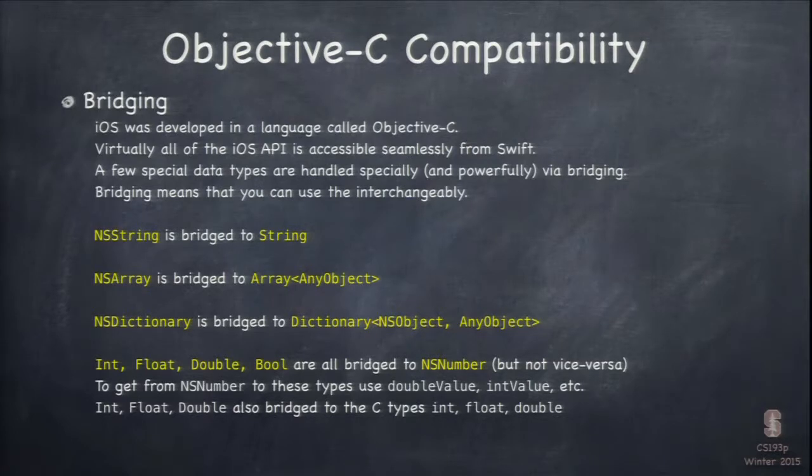We talked briefly about NSNumber. We talked about the NSNumberFormatter and all that. So NSNumber was the old Objective-C object that just meant any kind of numeric value. And so anything that used to take an NSNumber, you can pass a Double or Float or Int in there, and it'll just work. Of course, coming back the other way isn't automatic because it doesn't really know necessarily what you want. But you can use the methods like doubleValue or intValue, like we use doubleValue in the calculator. And of course, Int and Float and Double are also bridged to the C types, int, float, and double. So if you had an API that takes a C int, it'll be bridged to take the capital I Swift Int. So this stuff all just works completely automatically, and you don't have to do anything.